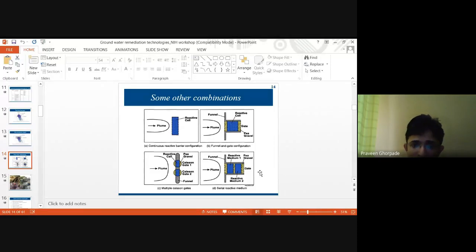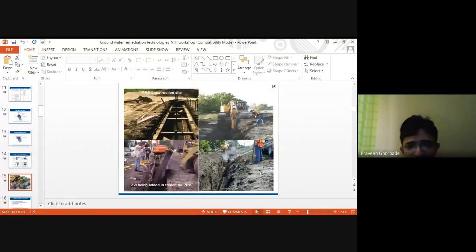For the application in field, you can see in field this is how it looks. PRB sites, you can see that they make a PRB in the first photograph. You can see this is how the construction will be done, and they put some material. In this case, they are putting zero valent iron in this. Basically, this is a highly reactive material for those chlorinated compounds, and a lot of civil engineering work is required for this. Civil engineers' help is required along with environmental engineering specialization, and they put it in a trench, and then they will cover it from the top, and then groundwater will start flowing through this.